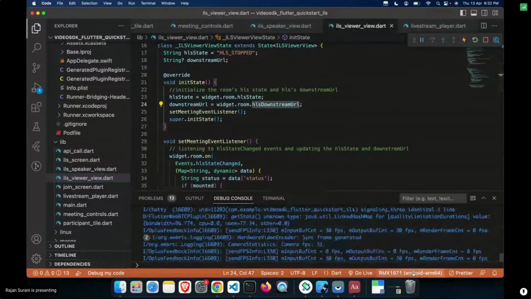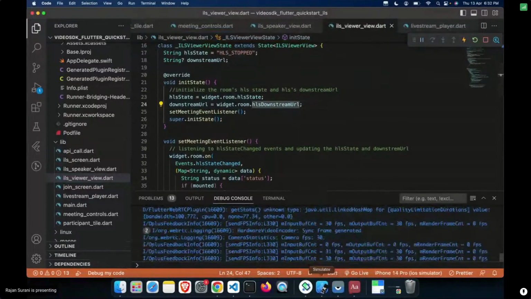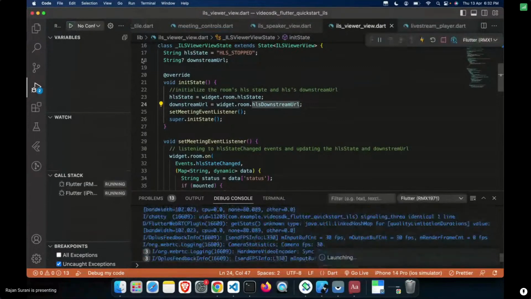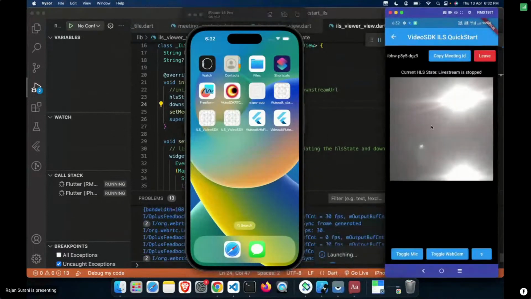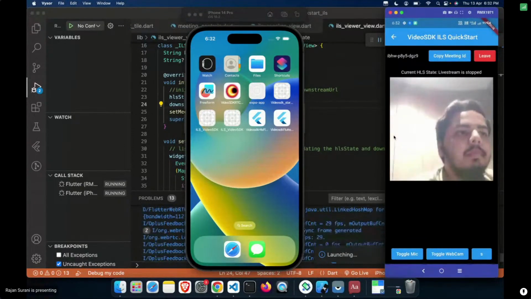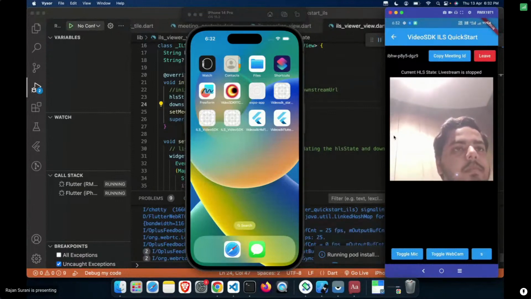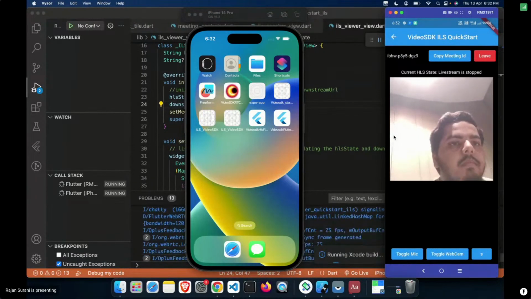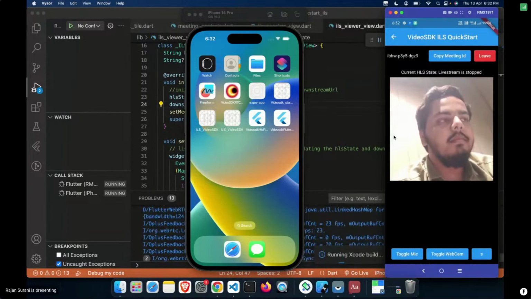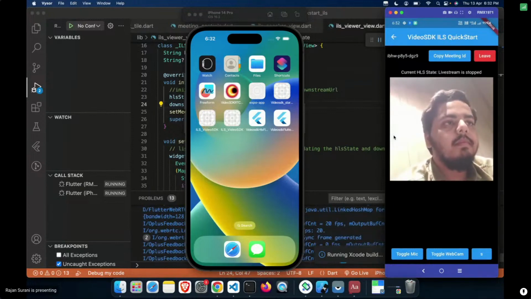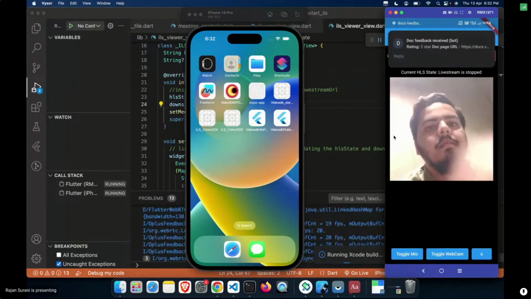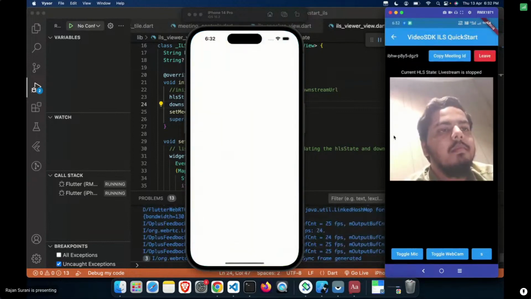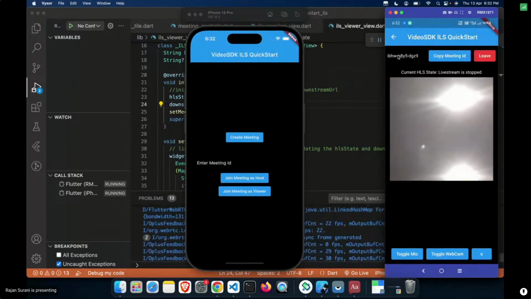So let's run it on one of the iOS simulators. So let's join with the meeting ID that we see here.